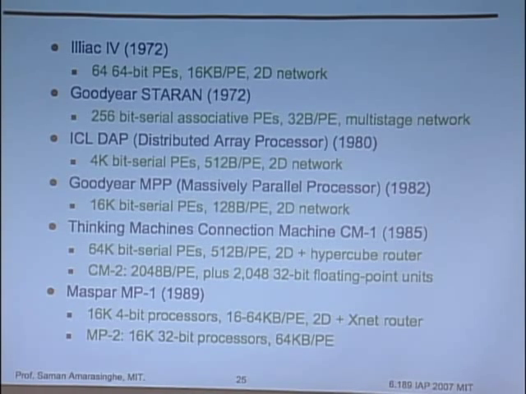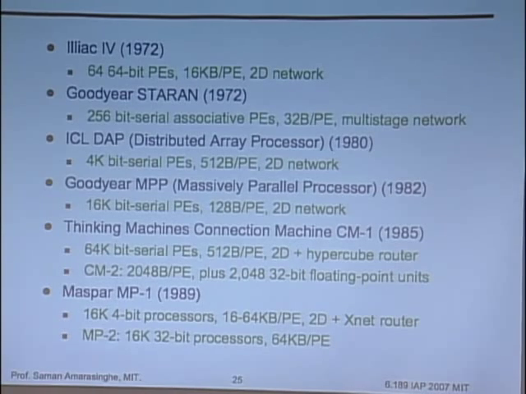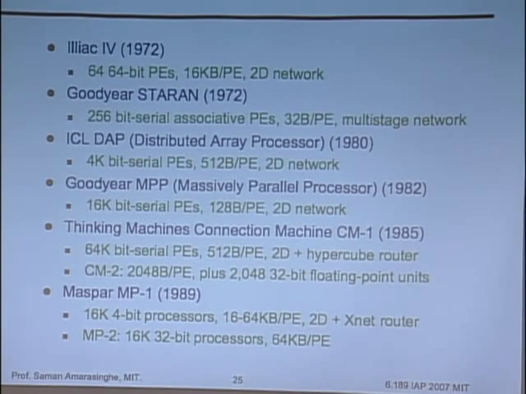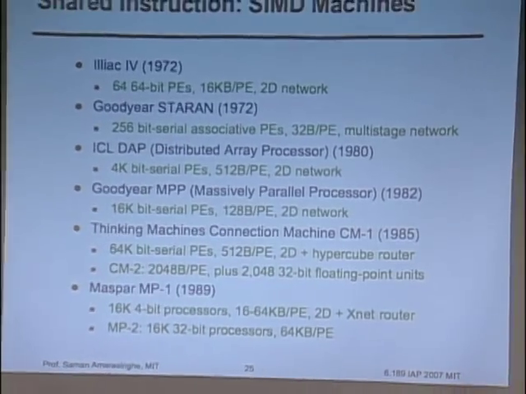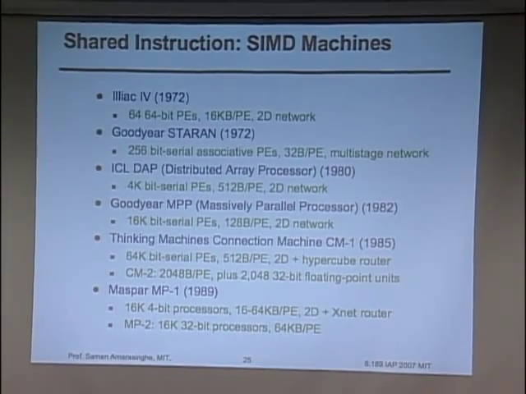So people built machines where basically a single instruction stream affects multiple data. I think very well-known machines are things like the Thinking Machines CM-1 and the MasPar MP-1, which had 16,000 small processors, 4-bit processors. You can only do 4-bit computation, but every cycle you can do 16,000 of them. It really fits into the kind of things they could build in hardware in those days. And you had one control in there. It's a neat thing because you can do a lot of work if you can actually match it to that form.